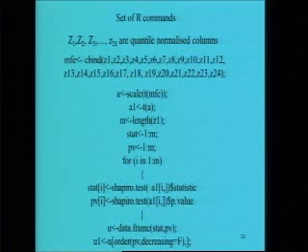Here is a set of R commands again. So this MAP is a data matrix of quantile normalized columns. I will just explain a few commands. That first command, scale t(MAP). MAP is a data matrix. Rows correspond to genes, columns correspond to samples. That t stands for transpose, so we take a transpose of the matrix and we scale it. That scale means making each column a standardized column. In a sense, its mean is 0, variance is 1. So when we transpose it, the 24 observations are scaled in a manner that their mean is 0 and variance is 1. We again transpose it, so A1 is the mean-transposed A.